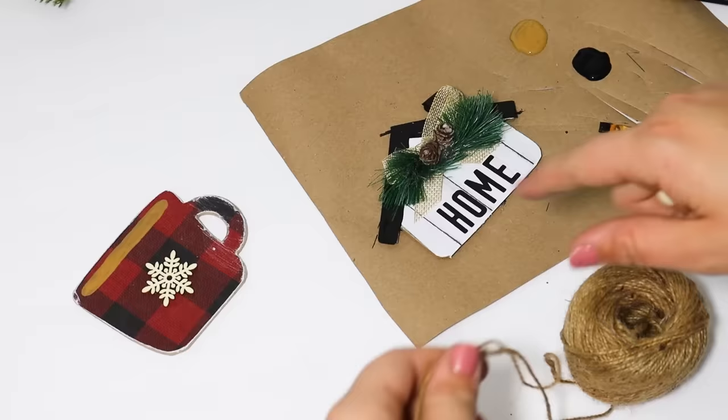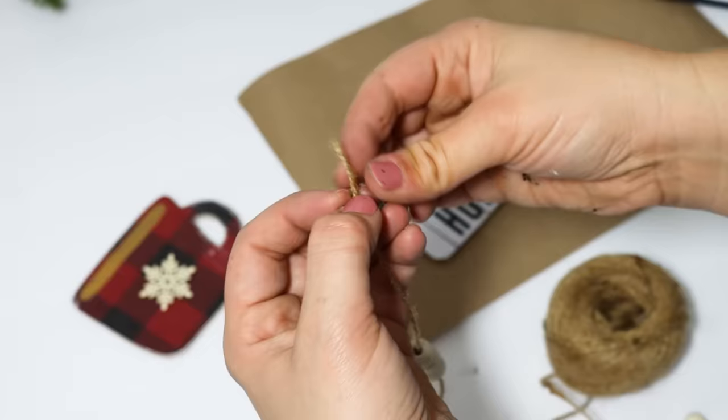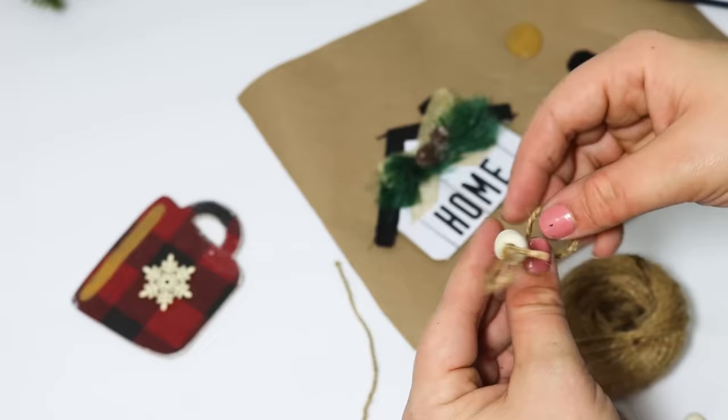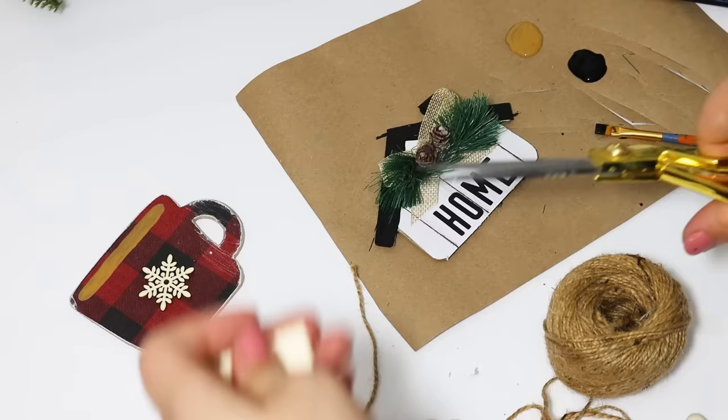I glued on some greenery, and then I wanted to thread on a few beads to dress up the hanger a little bit rather than just a plain piece of jute twine, and then looped it over the top. And once again, using my popsicle stick method, I feel like that gives it a super strong hold when you cut down a tiny piece of a popsicle stick and adhere that to the back. It gives it a lot more surface area to hold onto, and the thread is sandwiched between the decor piece and the popsicle stick, so it's really not gonna go anywhere.